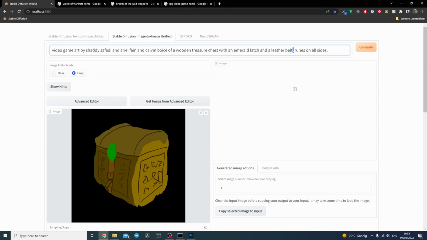You just have to develop a kind of implicit understanding of what you need to enter here, just through trial and error. I've developed my writing style, it doesn't necessarily have to be yours, so don't worry too much. And now we will enter some more terms like World of Warcraft, just to narrow down the style a little bit. And Breath of the Wild, for example, has a pretty neat look as well. And now, with the final couple words, we will just pray to the AI gods and write 8K, intricate, detailed, just for good luck.